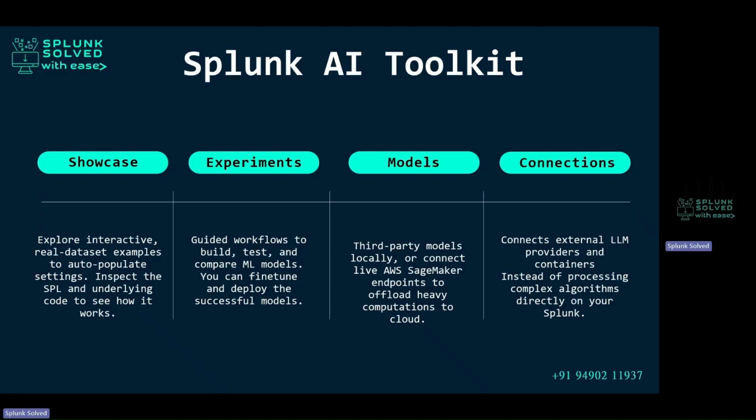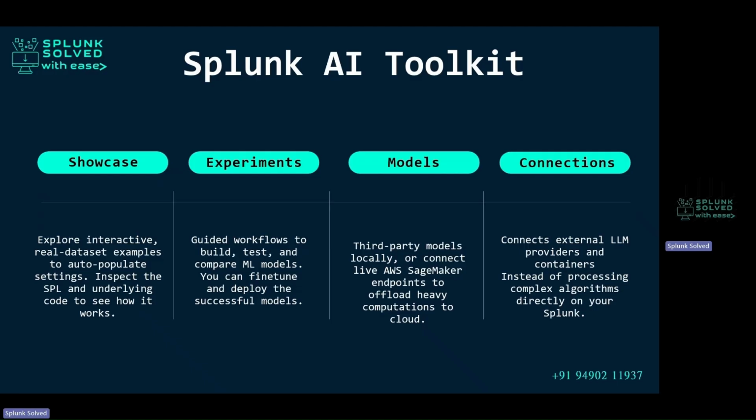Models: you have predefined models in Splunk already, and if you want to add other models from external sources such as AWS SageMaker, they are also going to add more in upgraded versions. Right now, as an example, AWS SageMaker is one of the models which you can add. What happens when you add SageMaker? You are not running it on your Splunk local machine. It is not going to utilize any of your resources here. It is going to run in AWS SageMaker, which means outside of your Splunk, so it is not going to affect anything from a computing point of view. It is going to run outside your Splunk instance and give you the results. That's what applies to third-party models. Whereas when you choose a model that is built into Splunk, those models will run on your Splunk environment.